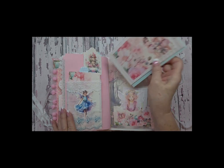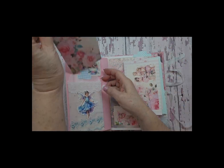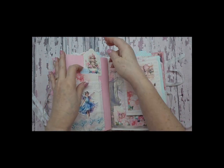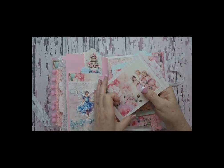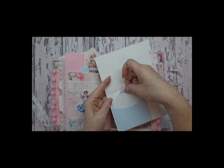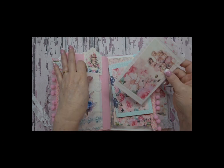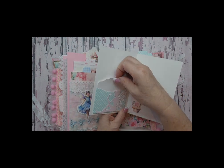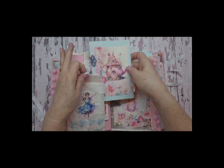All right, over here we have a glassine bag that has this pull out. The other side of that hidden paper clip. Then we have these two pull outs. Beautiful image of the little fairies. This opens like that. You've got another little pull-out tag and a fairy blowing a kiss. So that goes back behind here. We've got this one, another little tag, and then this little die cut leftover that I had. And those go in there.